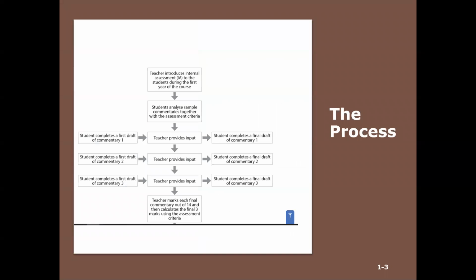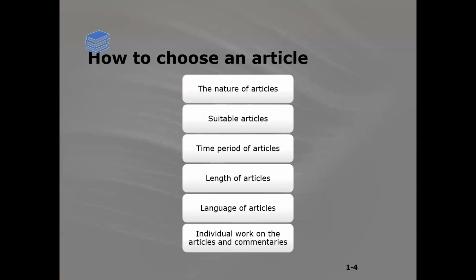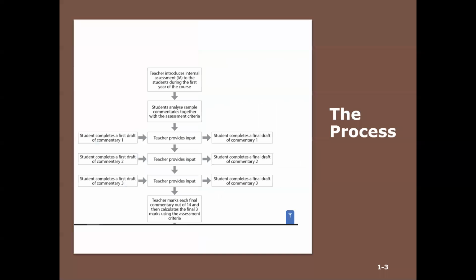What's the process we're going to follow? Well, essentially, we're going to do 3 IAs, 3 IAs minimum. It depends on how well this first one goes. This is the micro IA. We're more or less finished up on the micro course now. And then we're going to do a draft. I'll give you some input on the draft, then we'll complete a final commentary. So that's when we're done with micro.